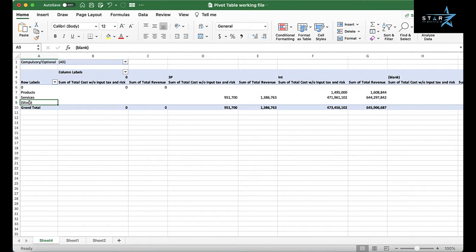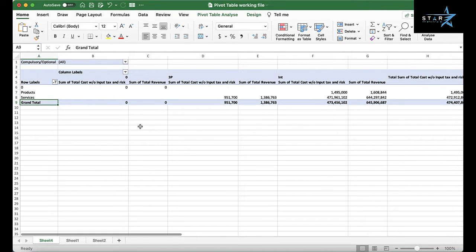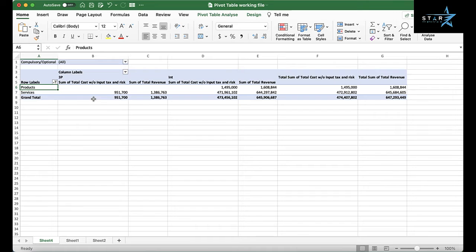Now, as you can see, as I was telling you, there is a blank over here because it has selected the rows where there is no data. You can easily hide that blank by pressing Ctrl minus. Similarly, if you want all the zeros to be hidden as well, you can just select the zero and press Ctrl minus and it will get hidden. Then the table becomes shorter and you know that for each product, for internal, this is the total cost and revenue. For services, for third party, this is the cost and revenue, and for internal the cost and revenue is this much. And this gives you the total numbers.